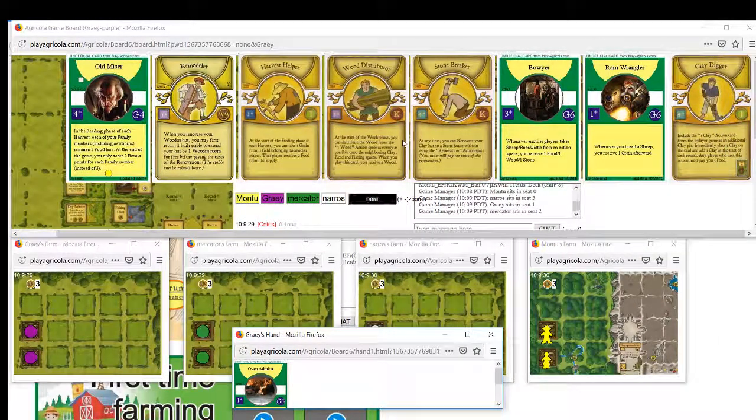Things to keep in mind on the wheel. Maybe Ram Wrangler. Bowyer is okay. Harvest Helper might be okay if we see somebody else doing crop strategies, and since we're buying the Stone Oven, finding a way to get some grain could be nice. Nothing I'm super thrilled to wheel here. Like I said, it's a pretty awful pack.